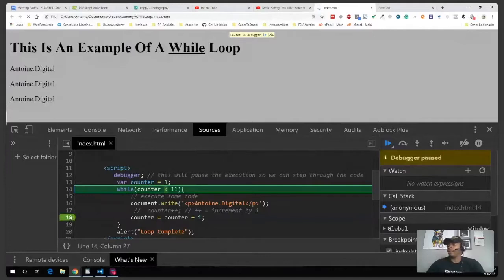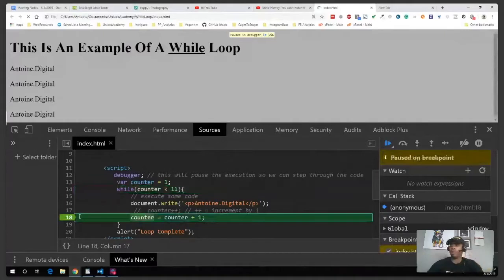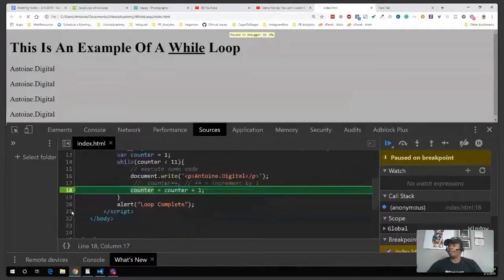What this means is, if I click play, it's going to keep on going through the rest of my code and that's it. But when you click this breakpoint, it's automatically going to stop there. So I just click play, and look, it jumps right to that next line because I didn't click step over. Because I have this breakpoint right here, the browser knows not to continue going. You can tell it exactly where to stop. Like right here, I wanted to stop at my alert.